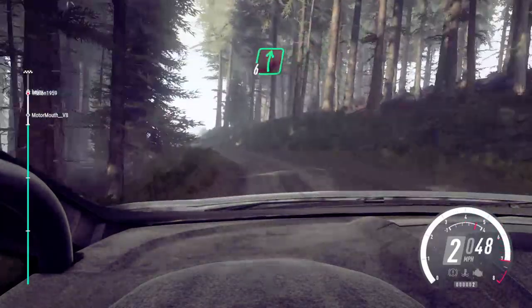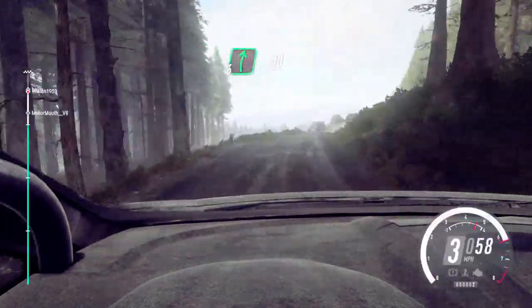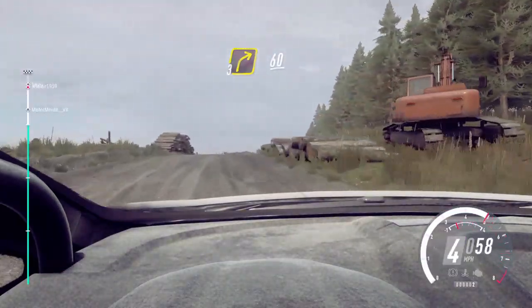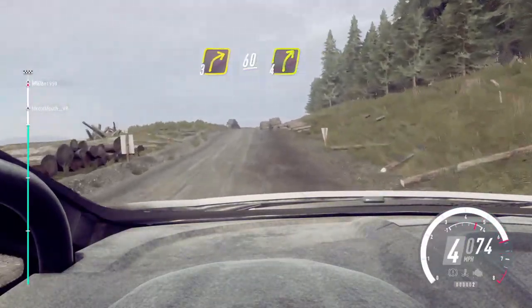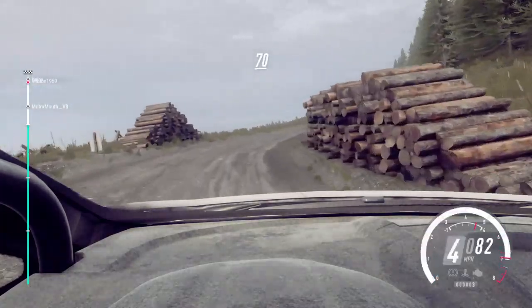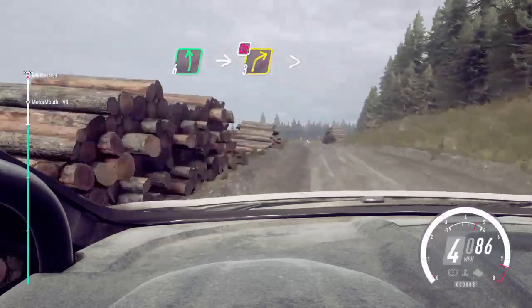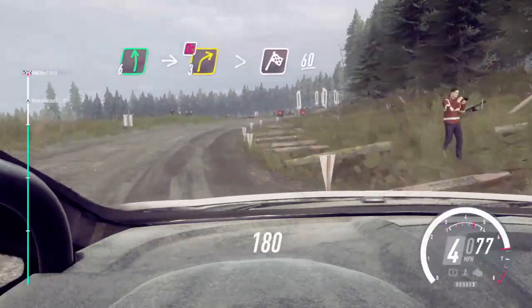Into 6 right, 80, 3 right of a crest, logs, 60, keep middle of a crest, and 4 right, keep right of a 70, 6 left of a crest, into 3 right long, tightens don't cut, 60, over finish, to stop.